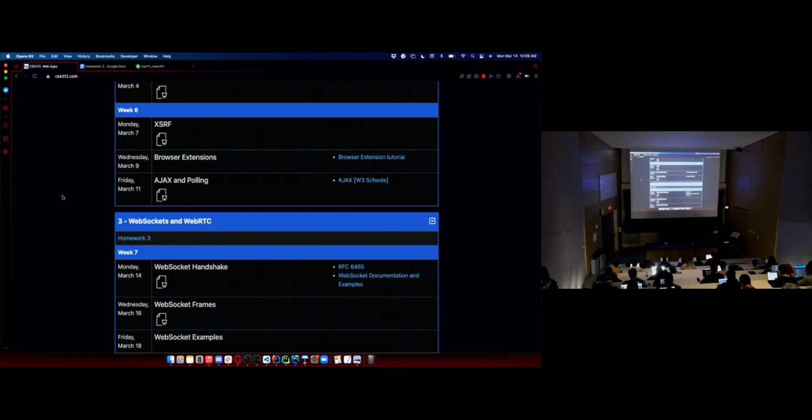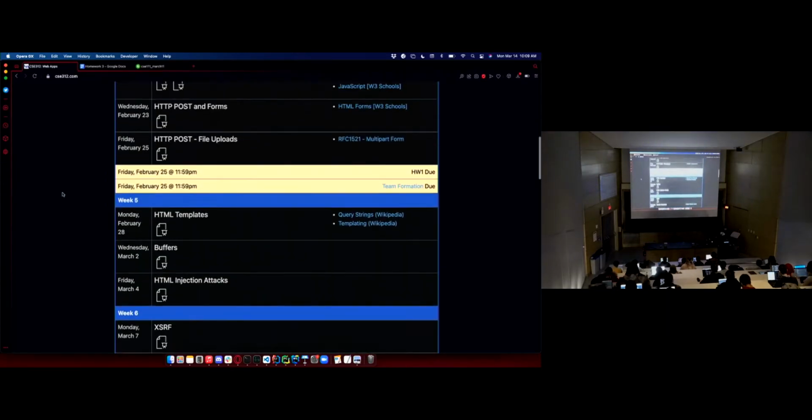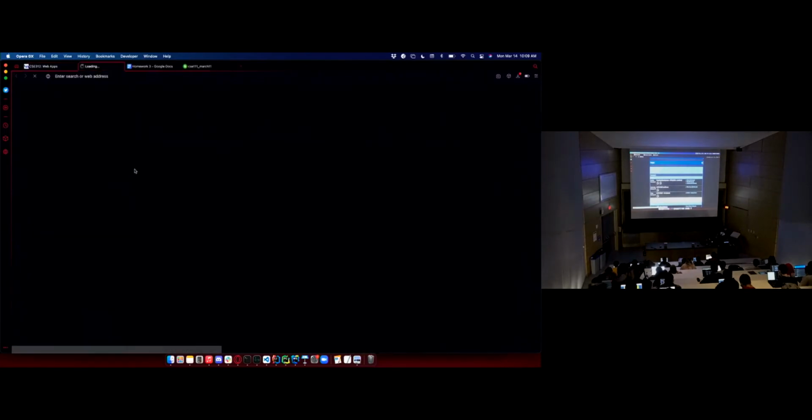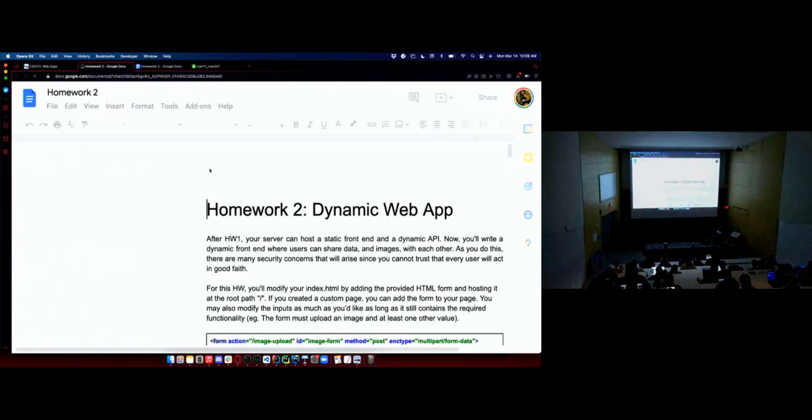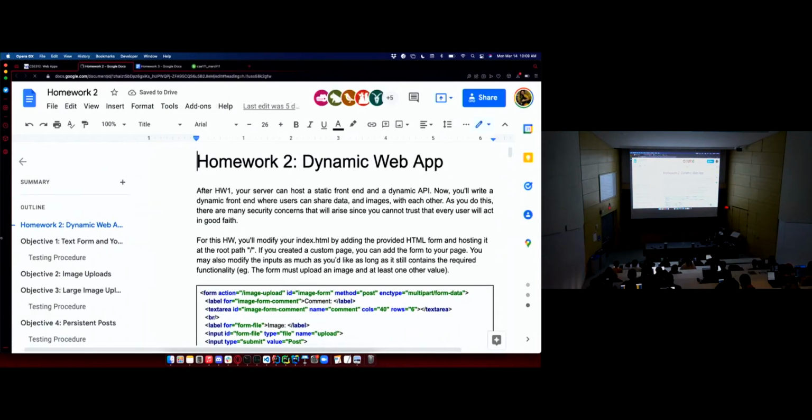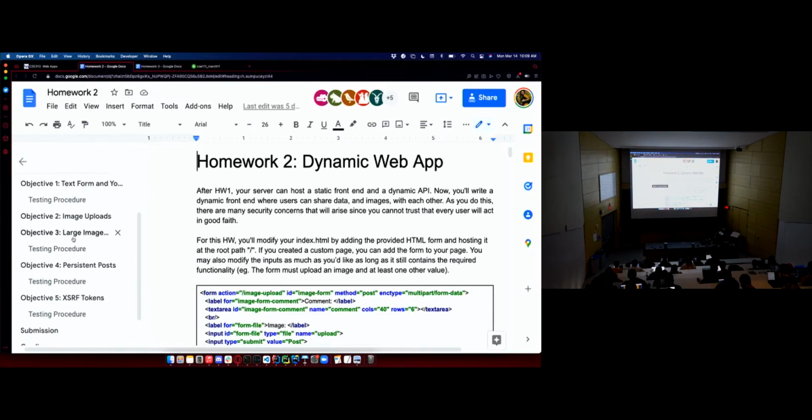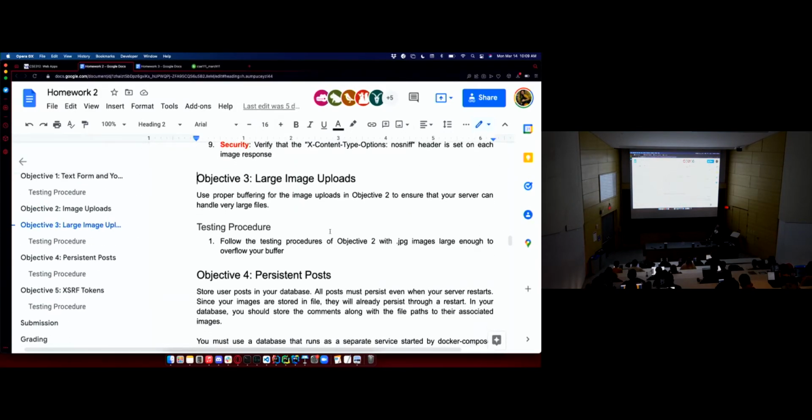For objective 3, is there a cap on the file size we need to be able to upload? It only says large files. 17 petabytes is reasonable. I assume you're talking about homework 2. I assume I'm the only one thinking about homework 3 at this point. It's usually how it works. Large images, there's no hard cap to it.